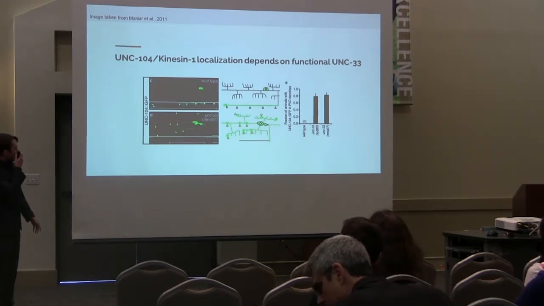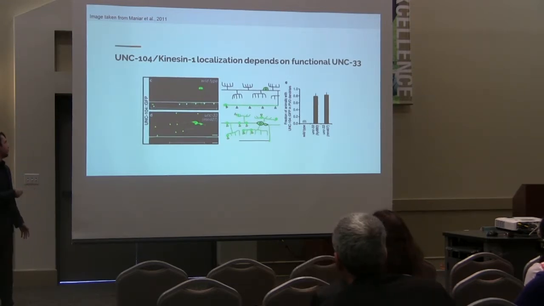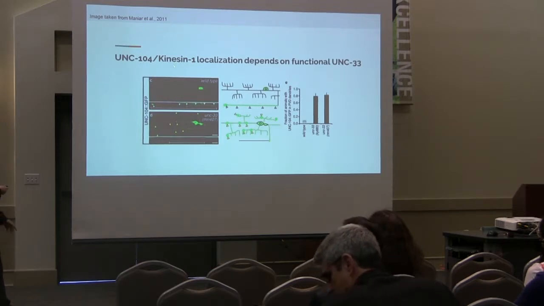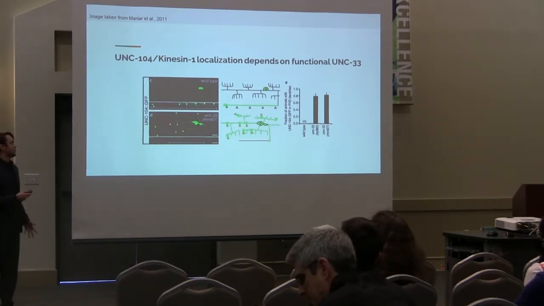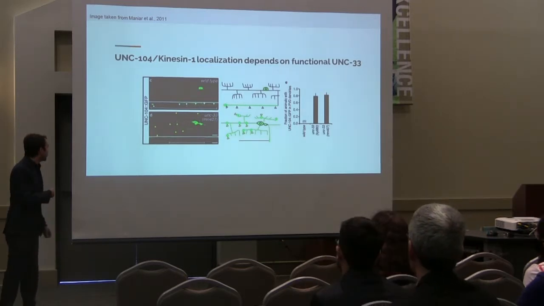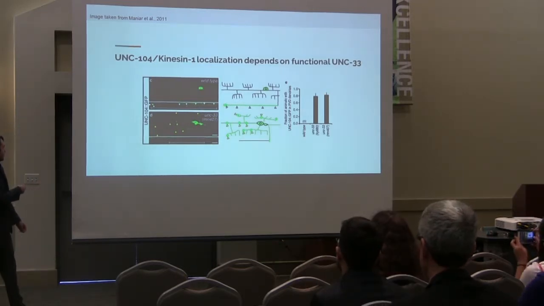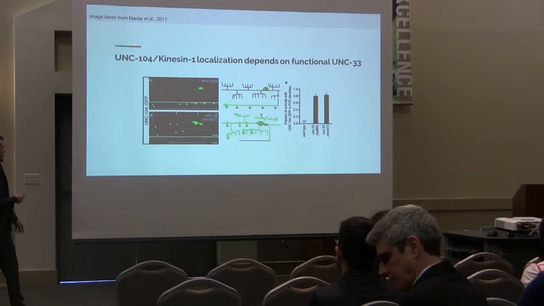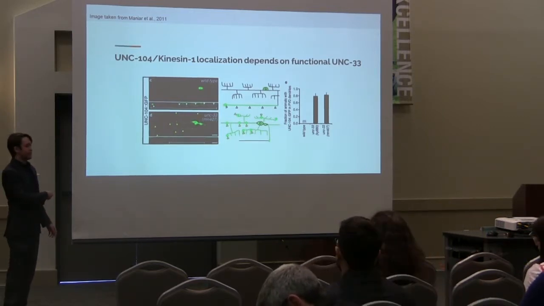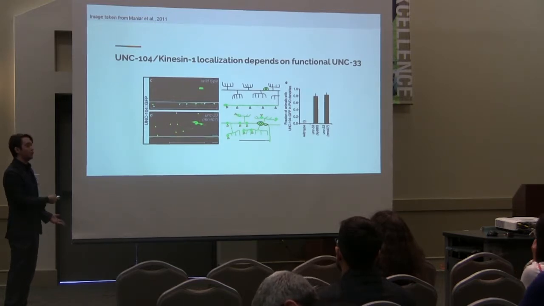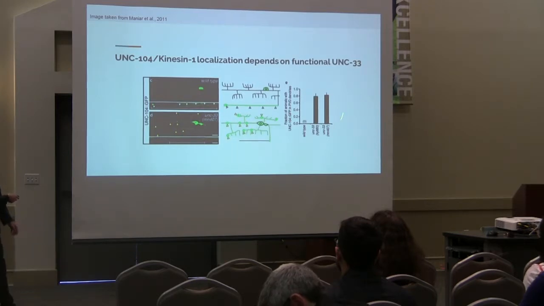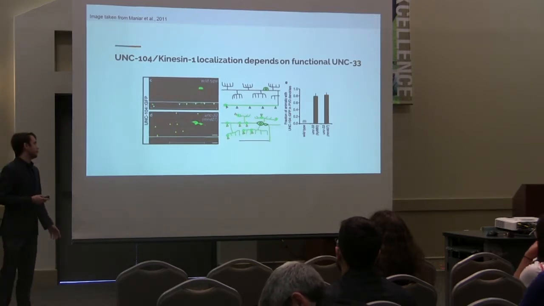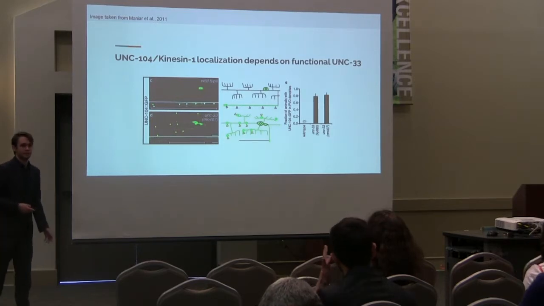And then one example of the implications of that is that UNC104, which is the C. elegans homolog of kinesin 1, which is one of those motor proteins that I just mentioned, its localization depends on functional UNC33. So in wild-type animals, this is UNC104 expression of localized GFP. You see that kinesin 1 is localized both to the cell body and to the axon, and we see a schematic of what's actually happening there because that's kind of hard to see. And then in mutants, the same deletion mutant as I mentioned before, they show a mislocalization of that number of proteins and dendrites all throughout the neuron, essentially. And this is just a quick quantification showing that about 80% of animals with mutations in UNC33 show that mislocalization of dendrites.